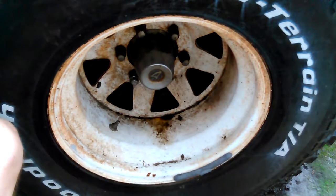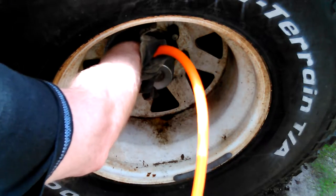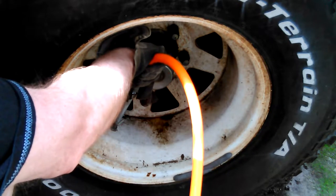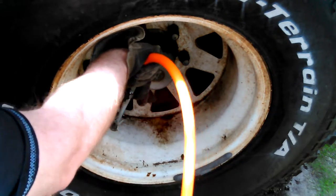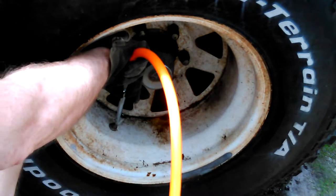I'm gonna go 35. And they do take a lot of air. These are big tires. I mean, what are these, 33s or 34s? And I used to always run 35s on it.